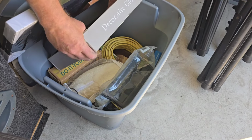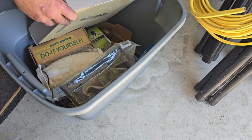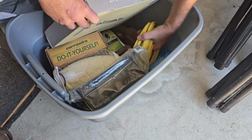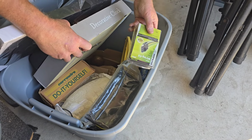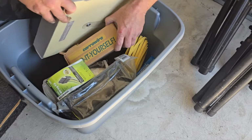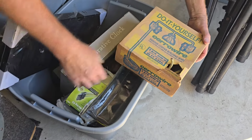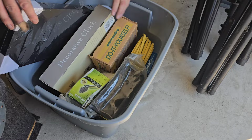Wow. A lot of home decor and wire. We can always use that. That's right. Profit, yeah. The price of wire nowadays is ridiculous. Oh, hey, we got an extra one of those for the truck. Oh, good. That's cool. You always need that. This is a do-it-yourself something? I don't know. Electrical wire. Cool. That's a good little box there.